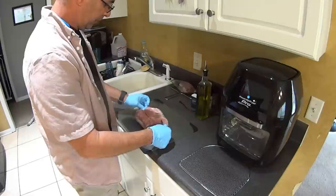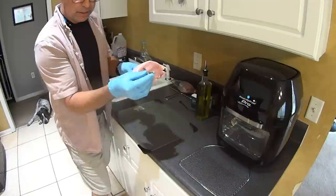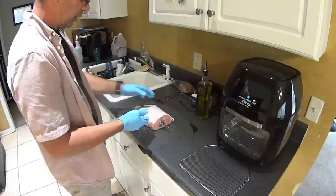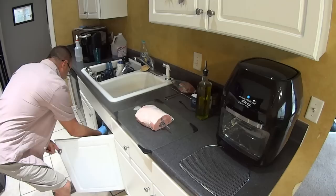We now have rotisserie. This side that's smaller has the smaller little indentions right here. It's going to go to the right, and this side goes to the left. This goes into the gear that's in there. Also, and I don't want to touch it right now, it comes with a hanger that you grab and pull out when it's done. So it's actually kind of neat. I'm going to take one glove off so I can touch this stuff and leave one glove on so I can work the meat.